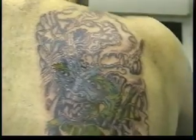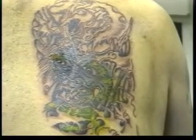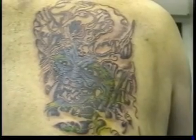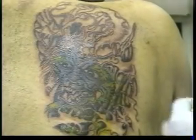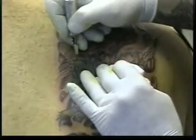I'm going to switch up here, and I'm going to do a little bit of the orange shading on the hair on the top. And that I'm going to kind of mix, because I'm actually going to add some yellow eventually into this whole piece. I'm going to get off this yellow for a second, and I'm going to do this orange hair. So you can get an idea when I get to the end how we want to pull it out. We don't want it to be just a solid line at the end of this piece.